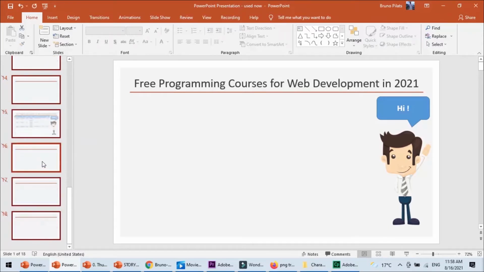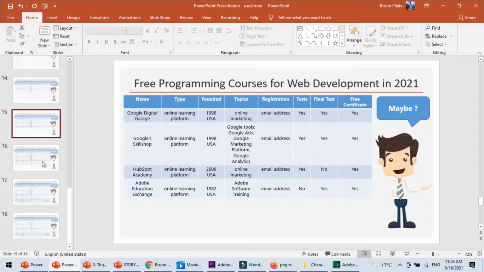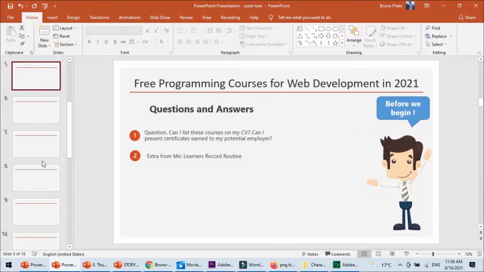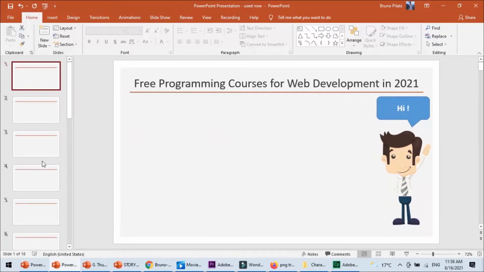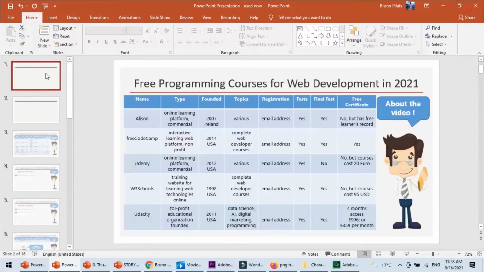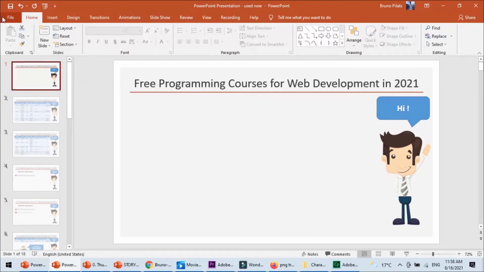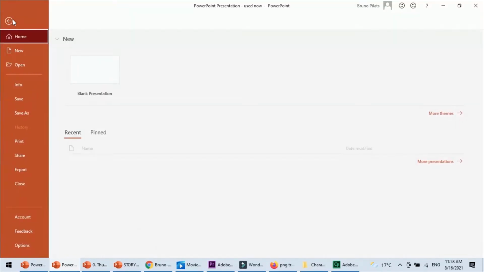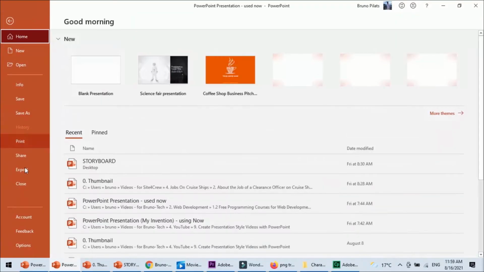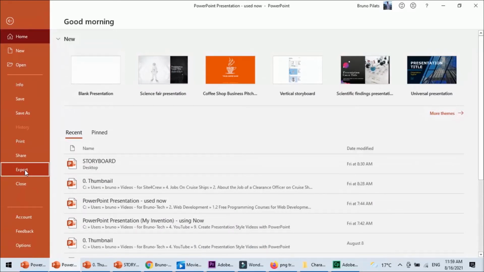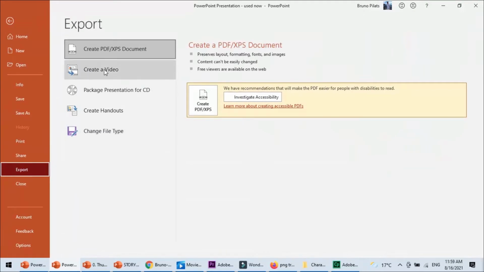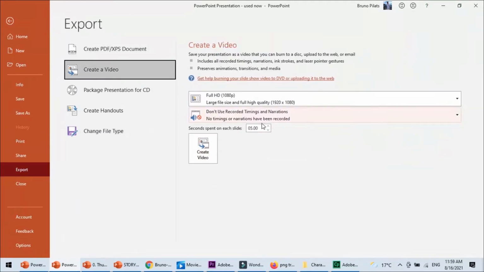If you export them all together, then it's going to be a mess, and it's not going to come out very well. So when you've done that, I'm going to go on the first one and make sure that it's not hidden. So now, yeah, it came up. Then you just need to go to File on the left hand side. There we go, and then you need to go for the export. The export is here. Let's have a look. You just go and create a video, and this is already widescreen.